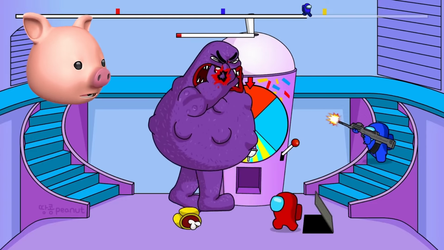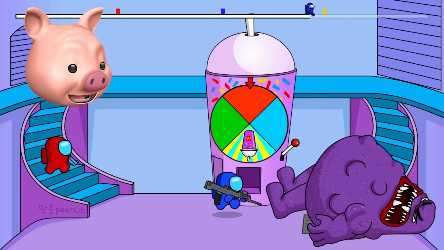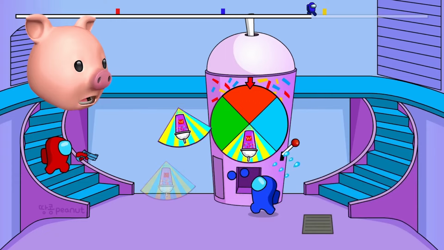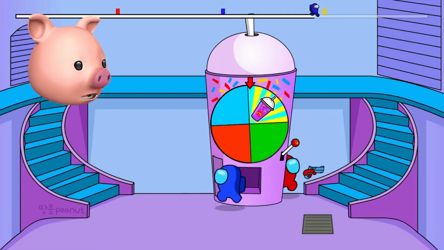Oh no, it's a 1v1 and Red the imposter's here. This is not good for us, guys. It's now a 1v1v1 and we eliminated Grimace. But watch out behind you, Blue. Oh geez. Oh no. Oh no. Oh no, they're all Grimace shakes. This is not good. You're gonna have to just use the Grimace shake, bro. You're gonna have to use the Grimace shake and make him drink it.